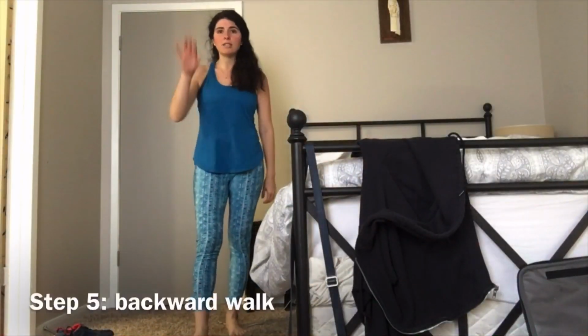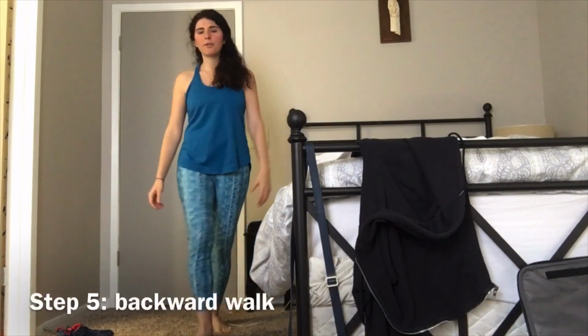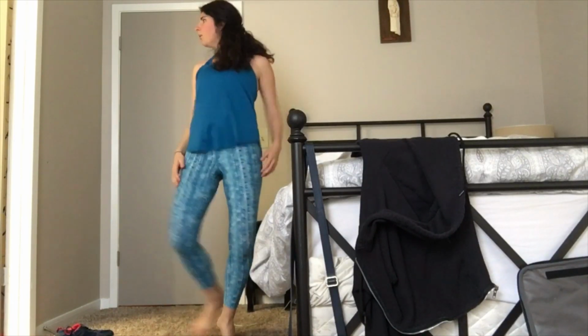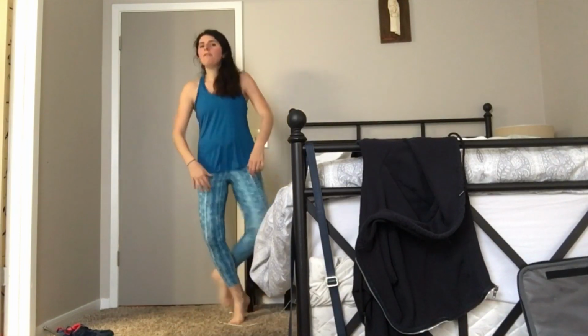And now we're down to step number 5. But for right now, last part, again, on your tippy toes, bend those knees, stick that booty out, and you're going to walk backwards. We go 1 and 2, 3 and 4. Shaking those shoulders, and you're basically just taking it back. 1, 2, 3 and 4.